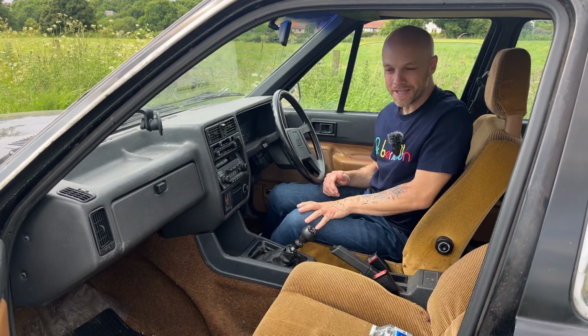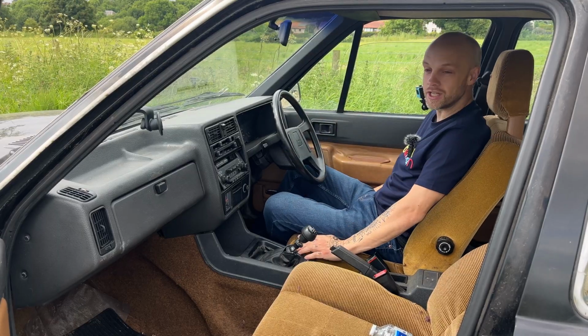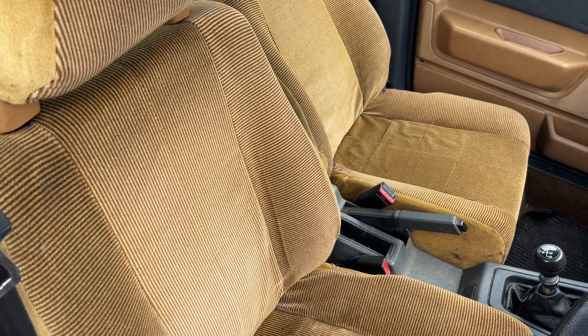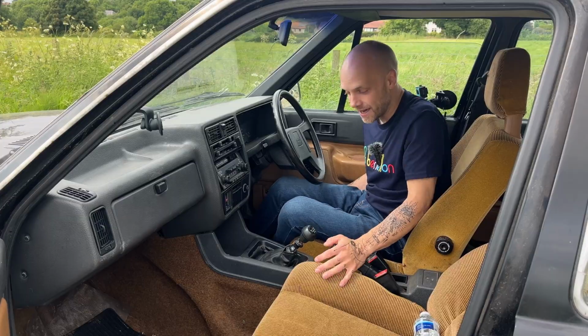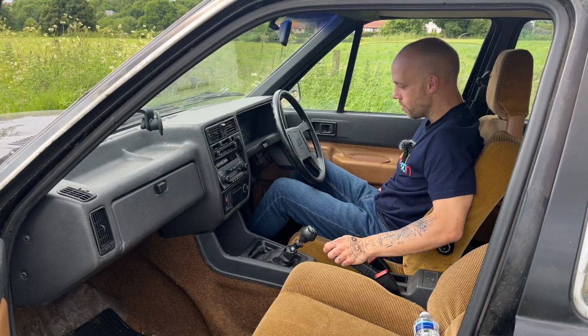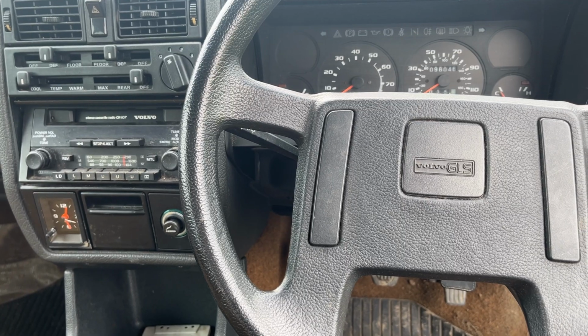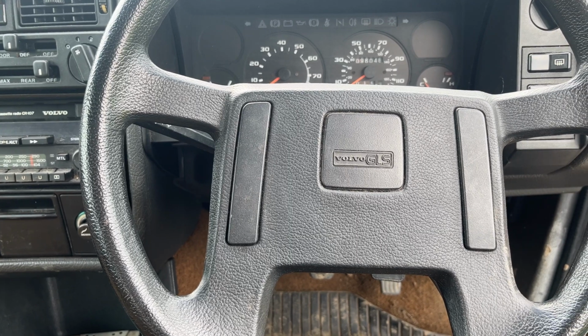Right, let's take a look at the interior of this one. So being a 360, it's a bit more plush. And one thing, these seats are super comfy. Look at the colour of this velour cloth, proper cool. Bearing in mind, this is a 1983 car, and this is what they fitted back in the day, but I really love it. Seating position, very comfy. Big steering wheel there, Volvo GLS written on it. Horns at either side. So that's pretty cool.